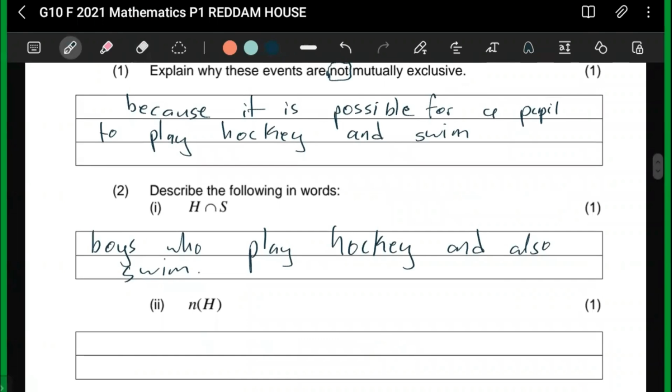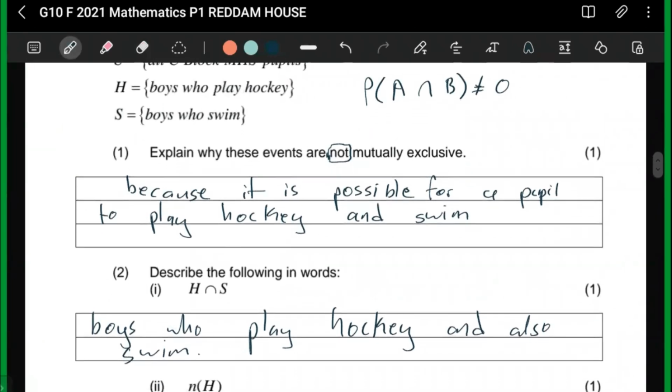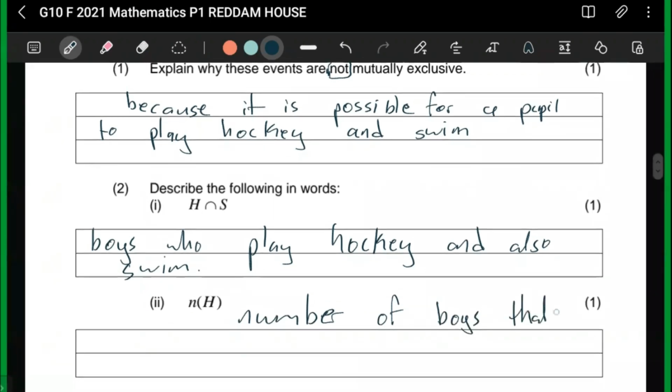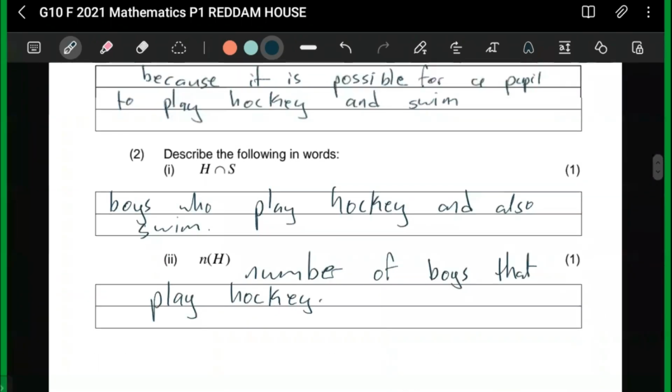The N of H here is literally telling you the number of. N here means number of. So this is saying the number of boys who play hockey. If they wanted to say not the boys that play hockey, they'd put an H with an accent there. This is what not means, but then the N in front here means number of. So here this is the number of boys that play hockey. There you go. That's the way we like it. So since we now know this is the number of boys that play hockey, it's all good. Let's move on to the next question.